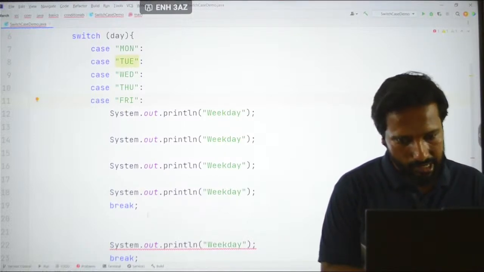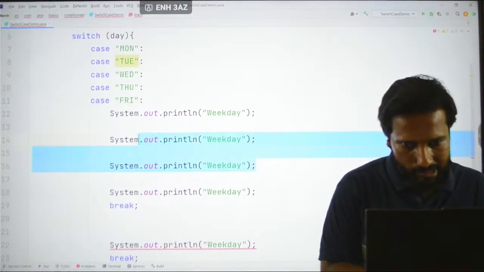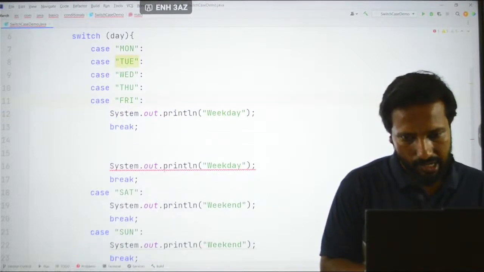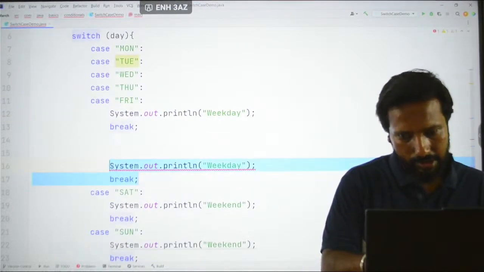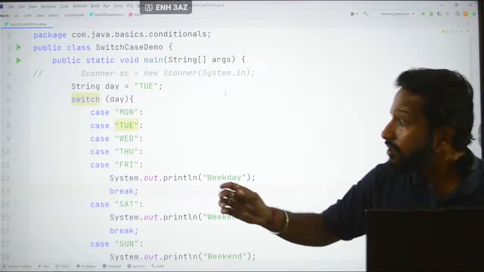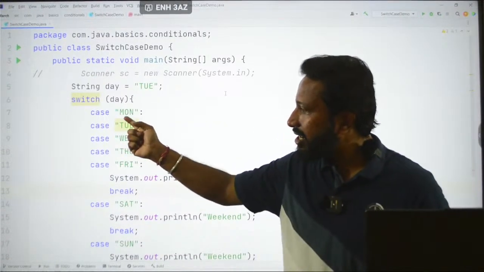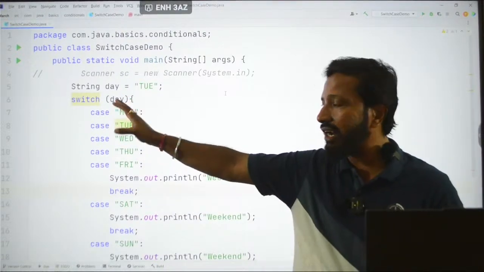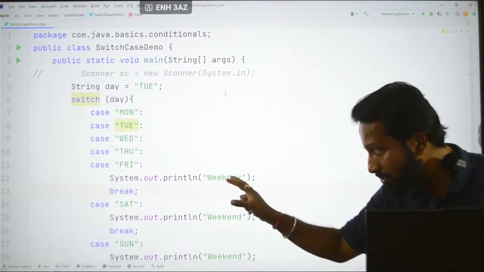And rather than putting multiple break statements, I will put them inside common, like this. See, common cases: Monday, Tuesday, Wednesday, Thursday, Friday, all these are common, so all of them are producing the same output, weekday.